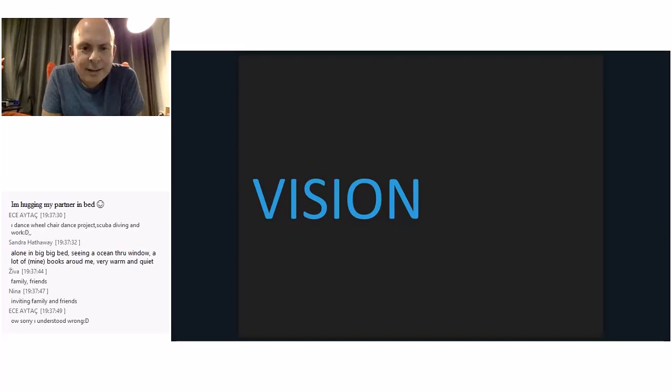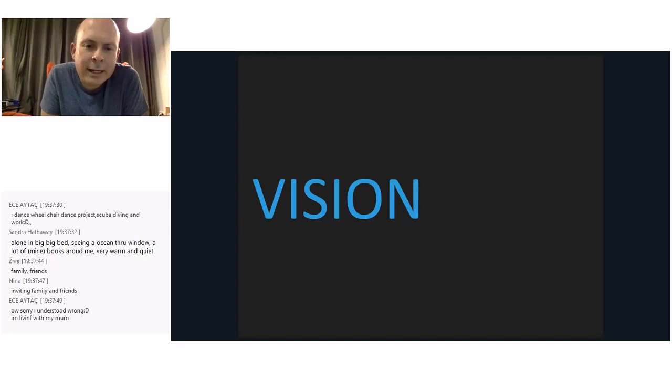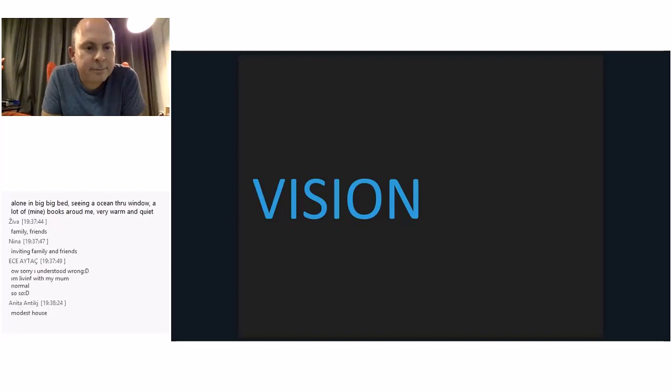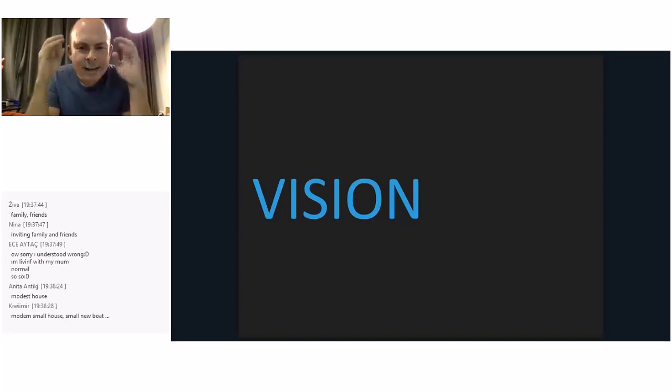I'd like you to pay attention to the quality of your house. Kresimir said he has a boat. Is it a nice boat or a wonderful but old boat? Is your house very modern or very colorful? How is it? Now you have some kind of an image of how you would like to celebrate your birthday number 70. Is that right? I was sure you wanted a new boat, Kresimir. Me too. Awesome. We could go deeper and deeper into this visualization, but I just wanted you to have this small version of this practice. I would encourage you to do it again, maybe on Saturday when you wake up. Take yourself a time, like an hour imagining how that day would be.